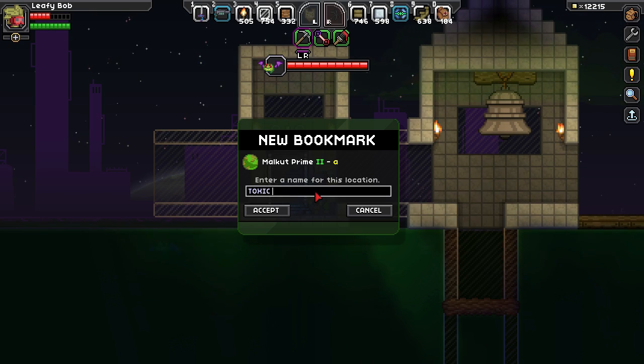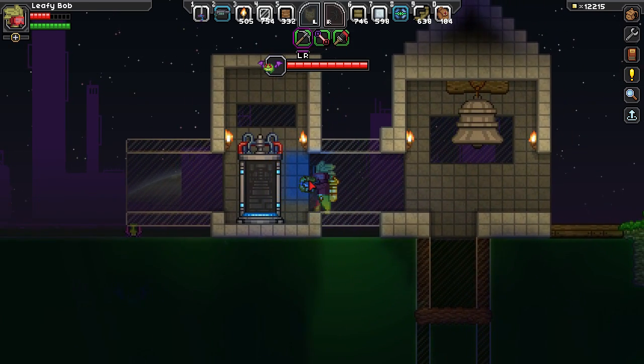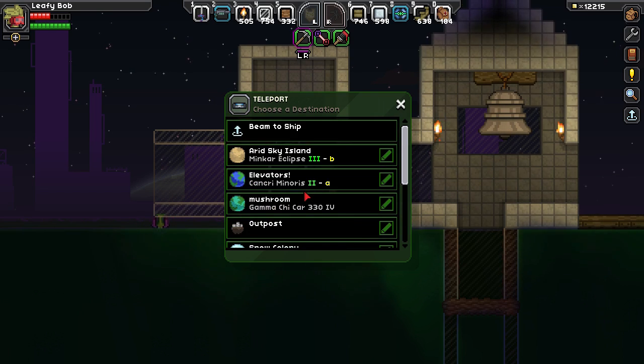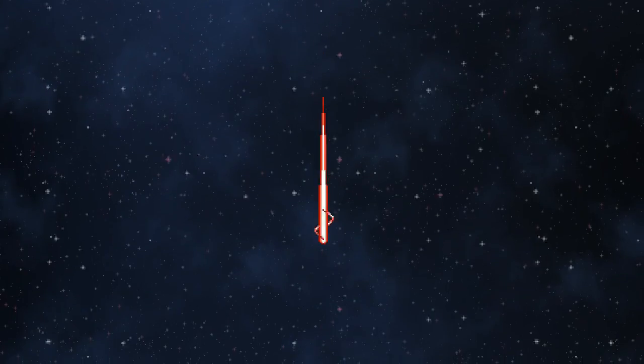Toxic entrance. I've got a toxic entrance for you, baby. There we go. Right, let's go and actually see about elevators. There's this toxic entrance and all my various volcano ones now nicely named. So where am I going? I could just steal an elevator for my elevator thing, but that's not in the spirit of things.